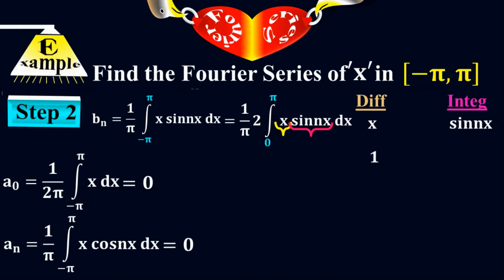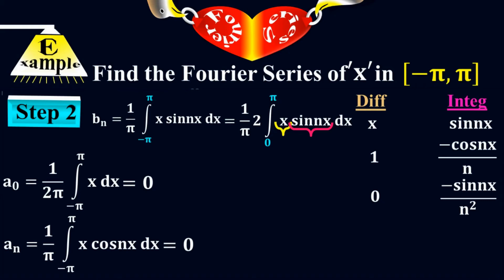Derivative of x is 1. Integration of sin nx is minus cos nx over n. Derivative of 1 is 0. Integration of minus cos nx over n equals minus sin nx over n square. I'm going to stop the process here because at the left side I have 0 at the end for differentiation. The moment you get 0 in the differentiation panel, you have to stop. For this technique, you must have at least one pure algebraic term. If you don't, you can't use this technique. Right now I have one pure algebraic term, which is x. Therefore I'm going to use this technique.